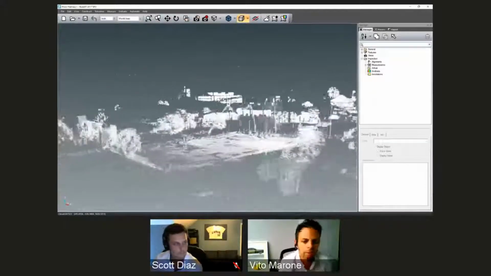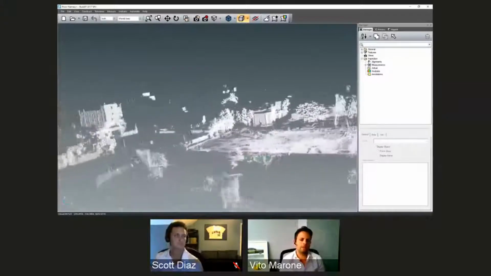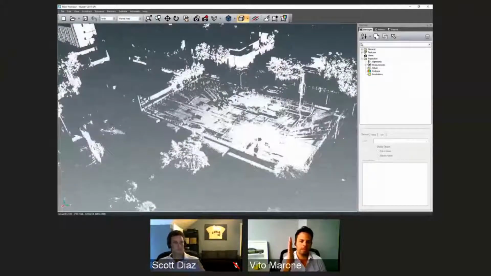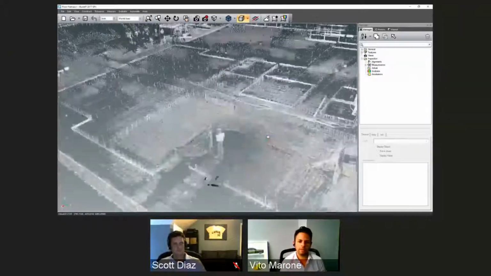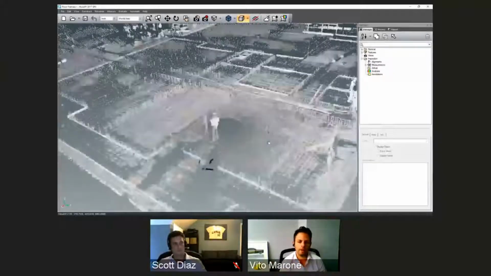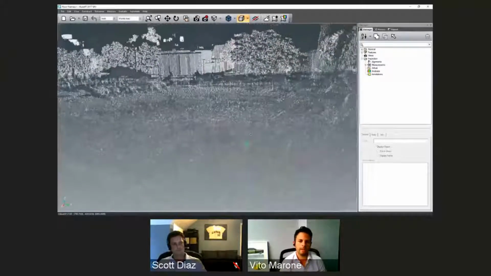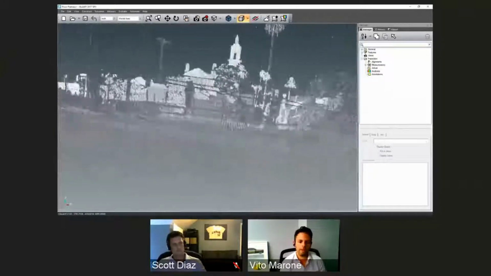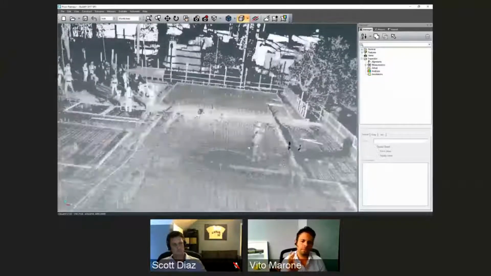Again, here we're calling it floor flatness, but it could be basically a wall, or we're basically looking at how flat a surface is. So we can import the entire model inside of BuildIT. So you're seeing here the full point cloud. We can visualize it, move it in 3D.